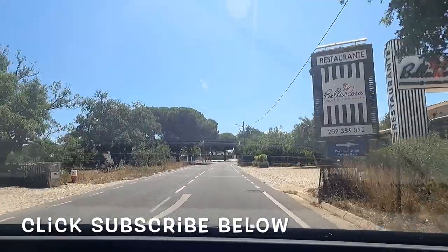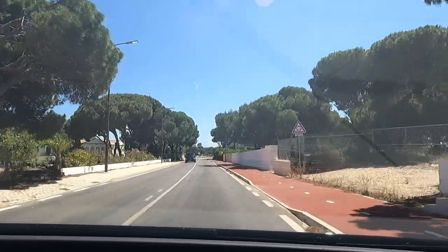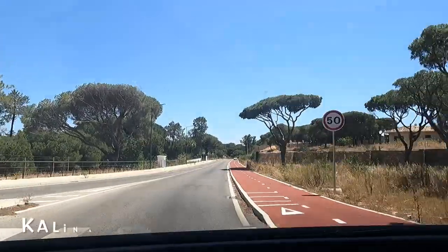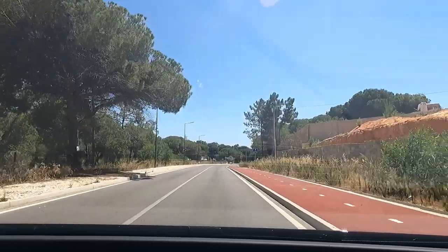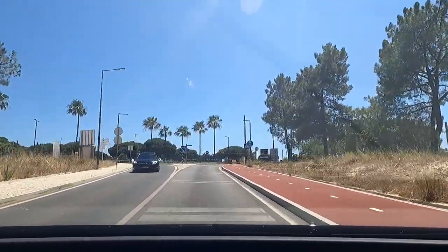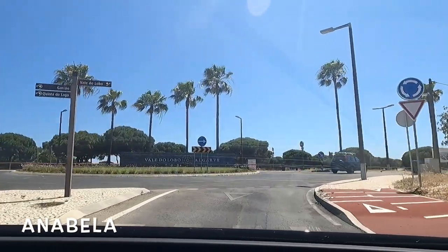If you don't have a car you can always come here on a bicycle — they seem to have a good cycle path, unless you've got an electric bike. In 800 meters the charger might be at the first exit. Here we are — Val de Lobo, Algarve. Nice and plush, we love it.